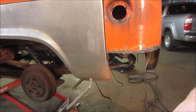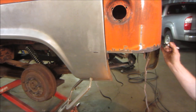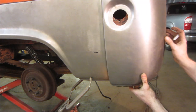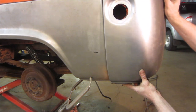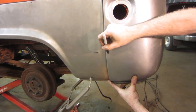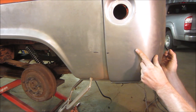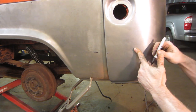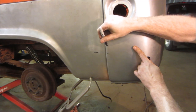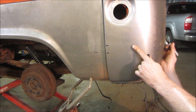All right, we know we got metal. We got metal to here. And level over there. Let's see if all the body lines line up. So we can't do any less than that. And that. So I am going to want to cut. We're going to be generous at first. We're going to go up here to there.